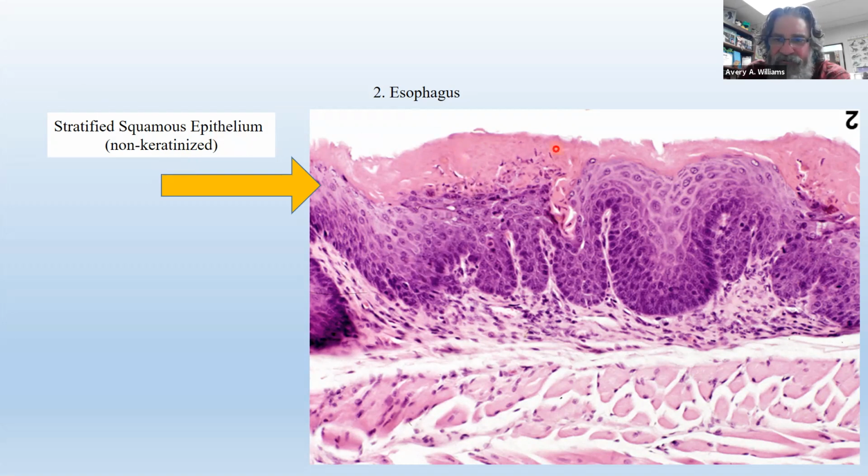So it doesn't form a dry, flaky membrane. It's a mucous membrane. When you think mucus, think moist, right? Mucosa, the mucus. This is succulent and slippery, all right? The outside of your body is not slippery unless you're a bullfrog or a catfish. Bullfrogs and catfish do not have a keratinized integument, okay? This is non-keratinized, just like the slick surface of a catfish. Because you want it to be slick and lubricated as stuff is sliding down the lumen of your esophagus on its way to the stomach.